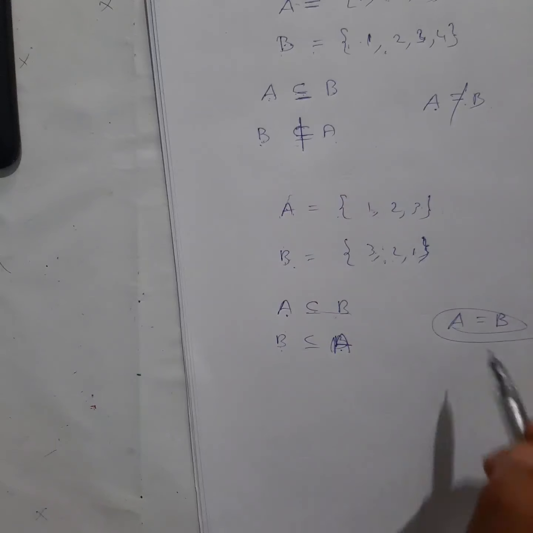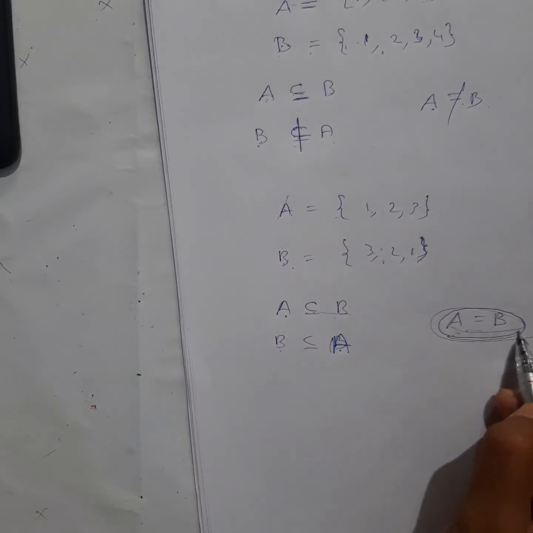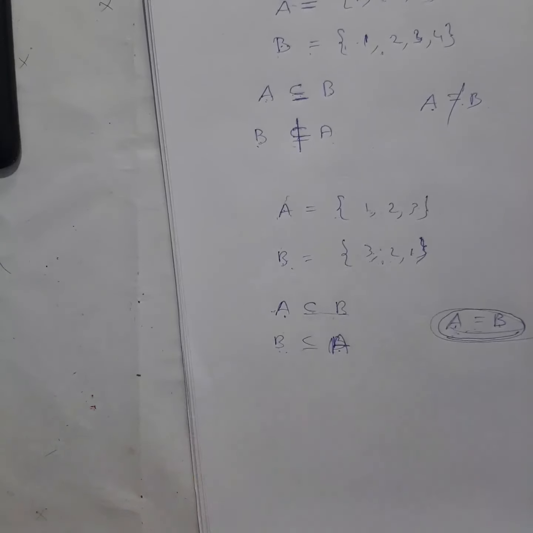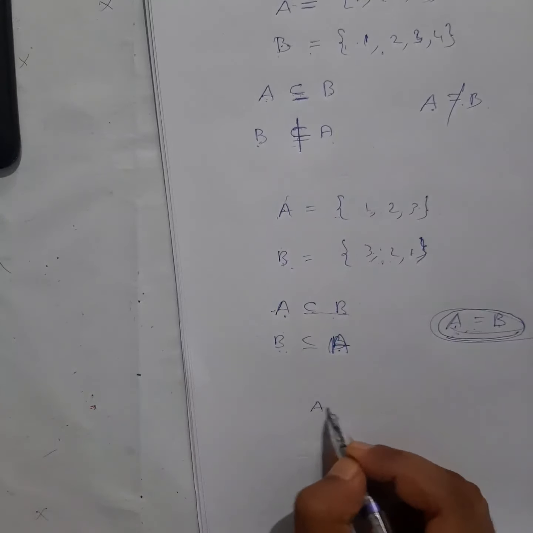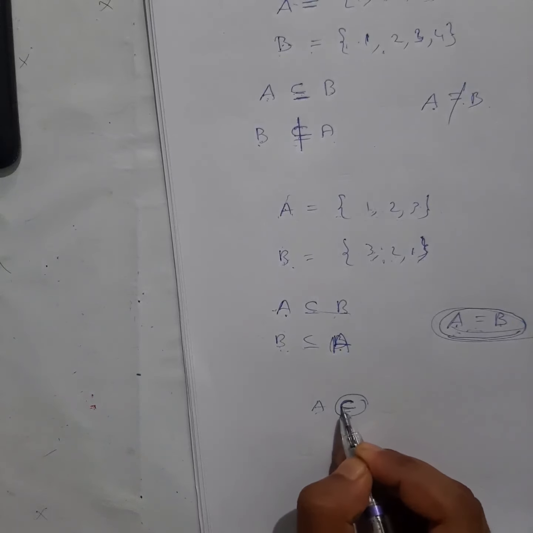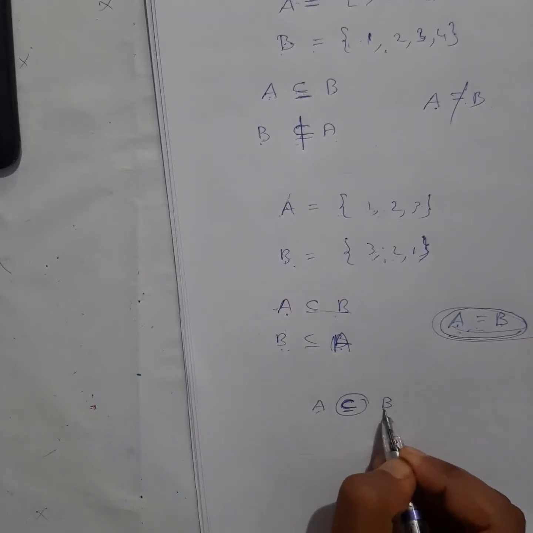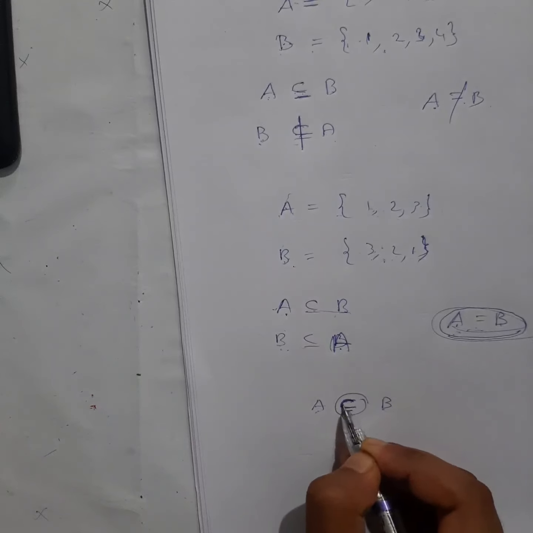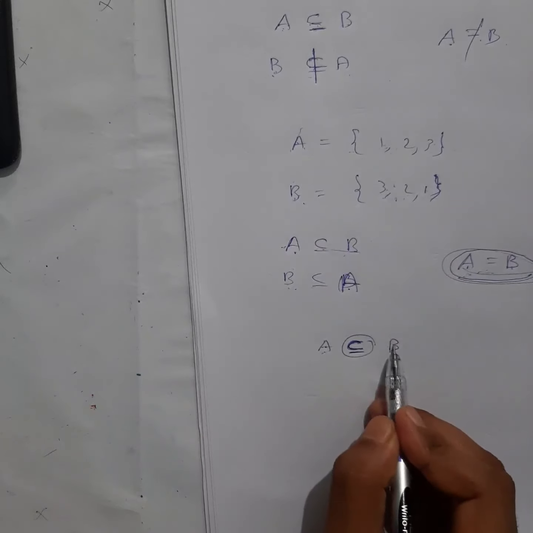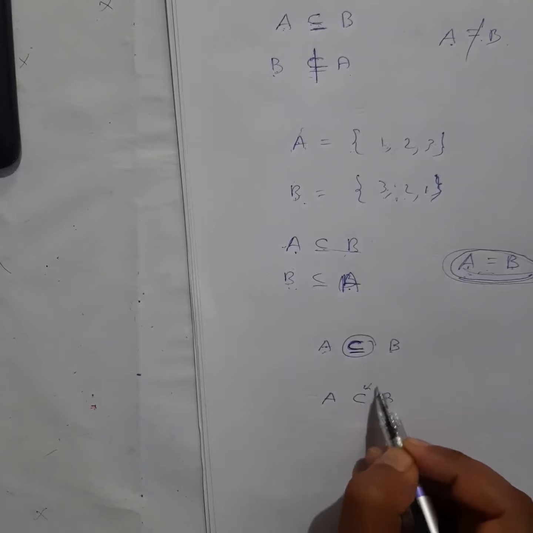So this is one condition, and you can also use this: whenever your sets are equal, remember A will be a subset of B and B will also be a subset of A, always. I hope you have understood the meaning of this symbol. This symbol means that either A will have fewer elements than this set, or it might have equal elements to this set. This is the symbol of subset. Now when you are confirmed that this has fewer elements than this one, then we use this symbol. This is called a proper subset.